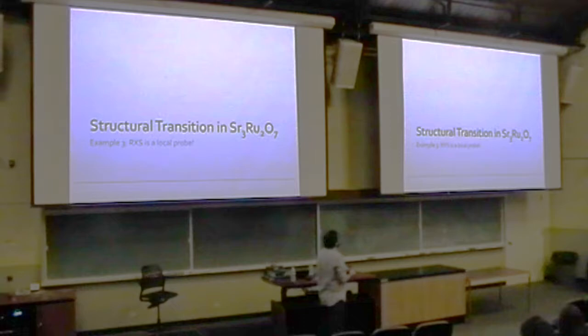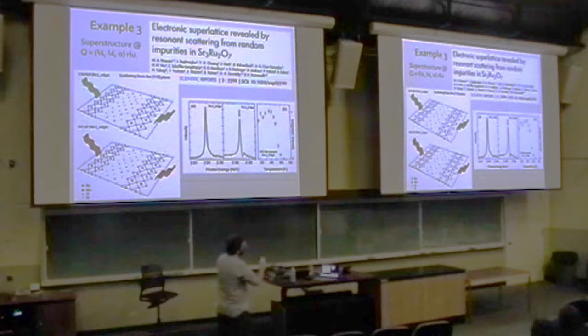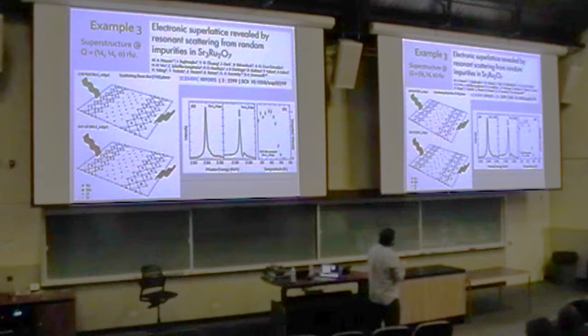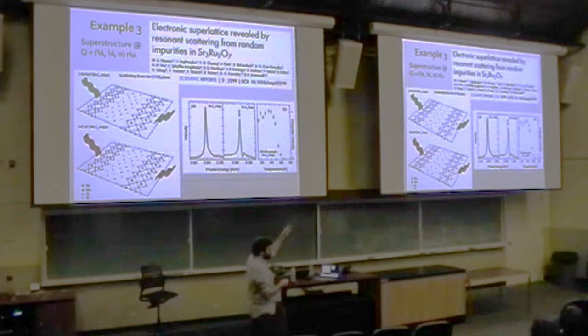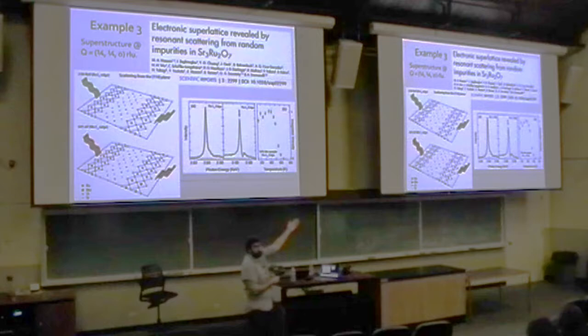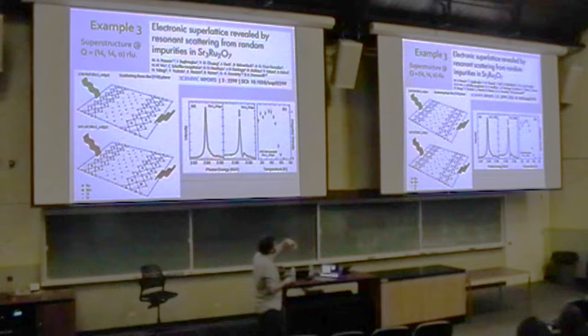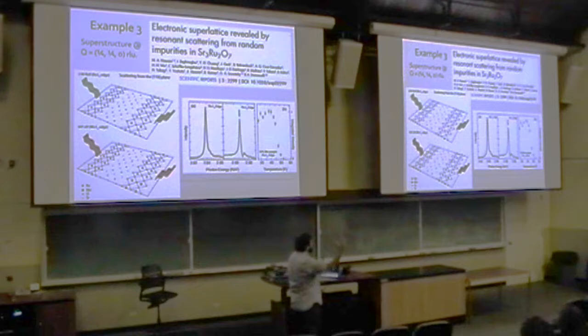Let me look at a structural transition that happens in strontium ruthenate. Okay. In this case here, there's a structural distortion that happens around 60 Kelvin. And as you go below 60 Kelvin, this peak here, H equals 1 quarter, K equals 1 quarter, L equals 0, appears. Okay, so the structure changes. And here, of course, if you're just looking at the strontium ruthenate, you just have to use the ruthenium edge to amplify the signals. The electronic states are going to be related to the ruthenium oxide. So that's a great choice of edge. And as you do this, this is the absorption on the left, here on the right is the energy profile of this peak. You can see that it also peaks on resonance, and you can see the temperature dependence of the peak, and it shows the behavior you should expect.